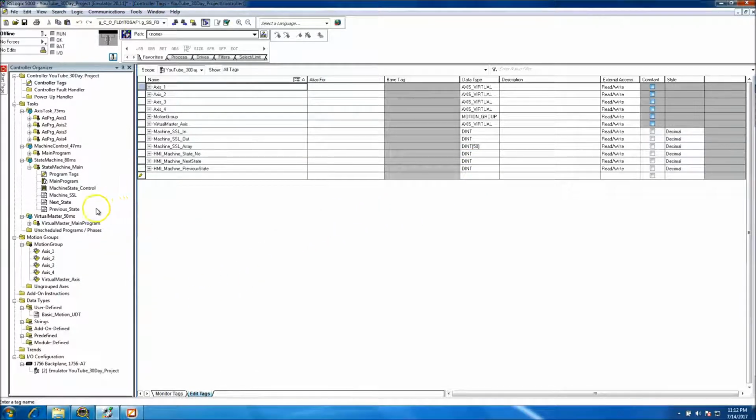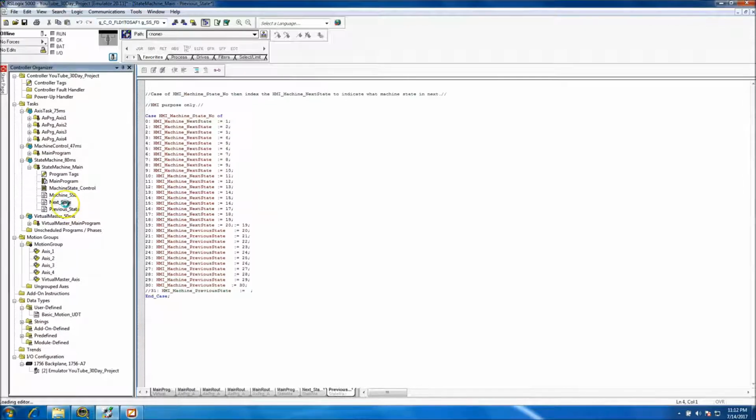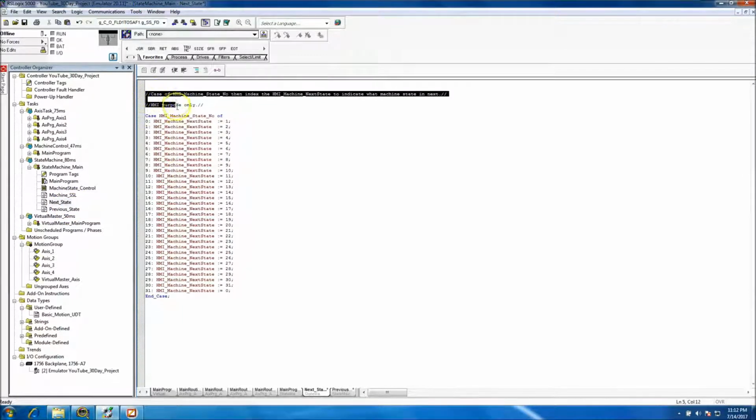So to wrap this up, that breaks down the structure or the hierarchy of our tag structure and the programming for next state, previous state. I'll go ahead and throw the descriptions in there and fix the previous state, and go over it in the next video. I know this ran a couple minutes longer than I projected, so I appreciate your time and patience, and we'll pick back up on day 6 and keep at this. As we get the program developed, we'll do more on the HMI, but until then we'll just stick with the programming.